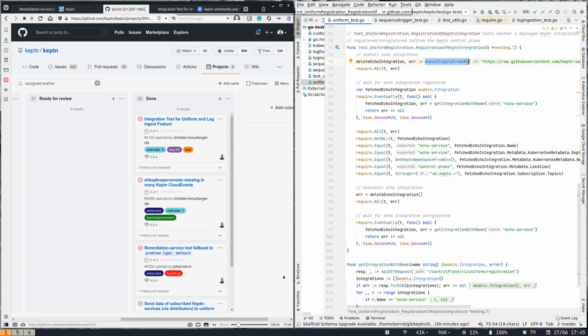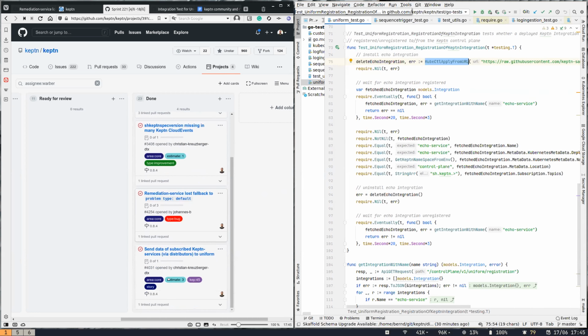If there's no question about that, then the two more things, which is one bug report I've just tackled today. So with the implementation of the remediation service, we've kind of lost the possibility to have a default problem type as an ultimate fallback, so to say.